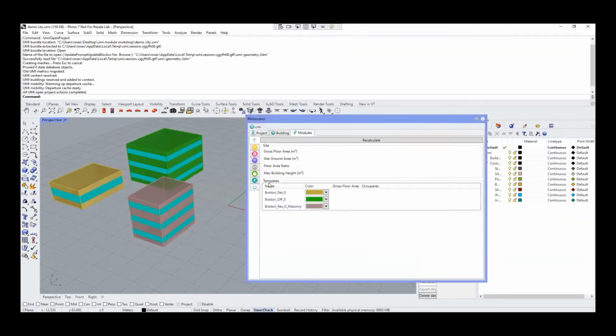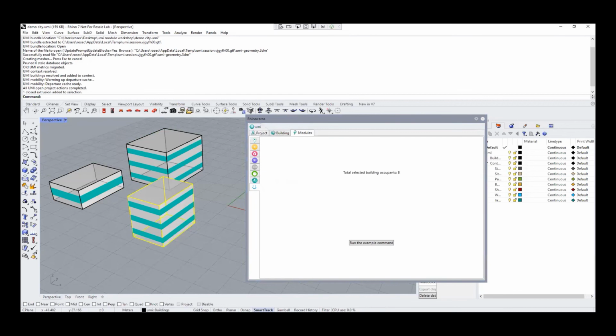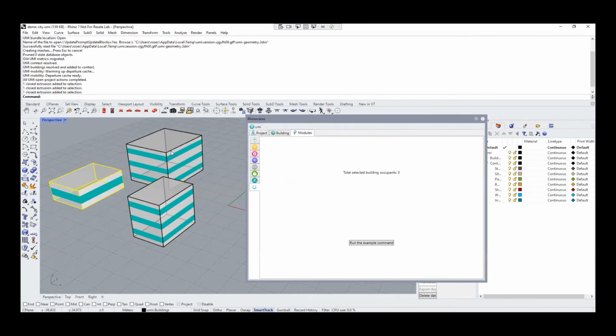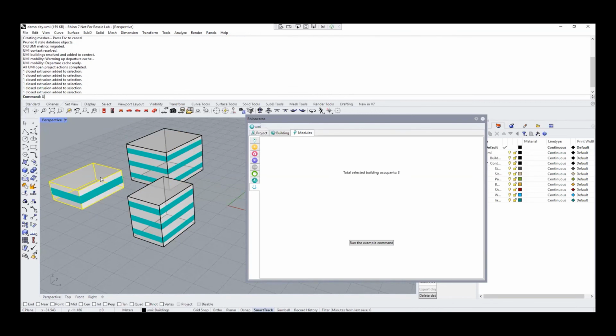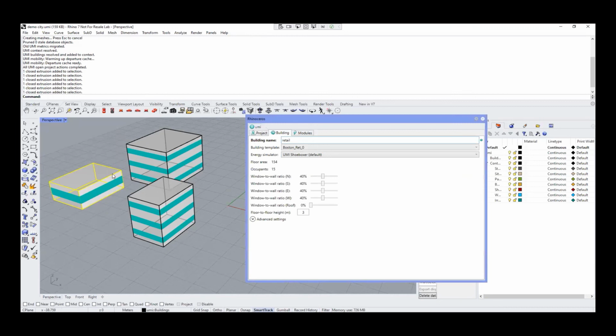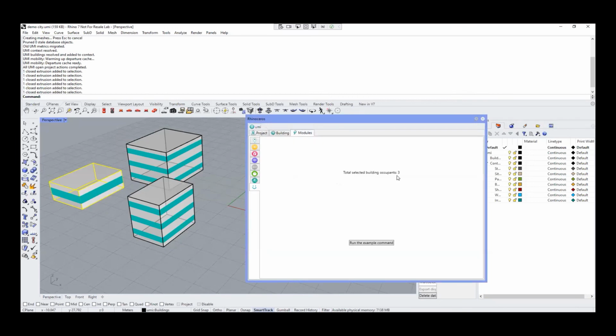Go to our module panel. We still have our old occupancy values for one of these, but let's change one of them. So for this building, which is our retail building, we have 3 occupants. Let's set the override.